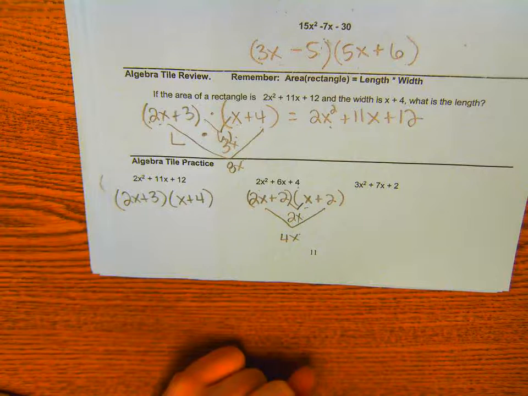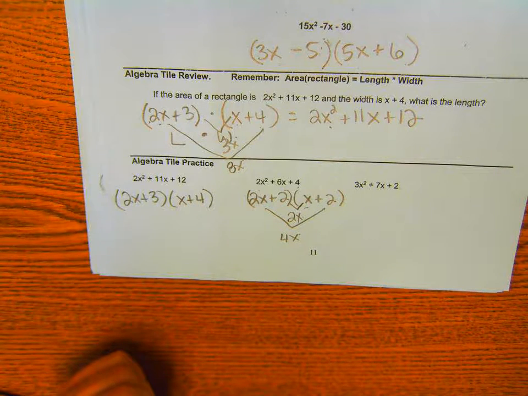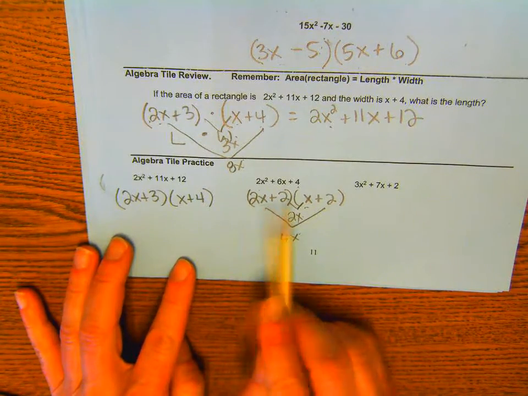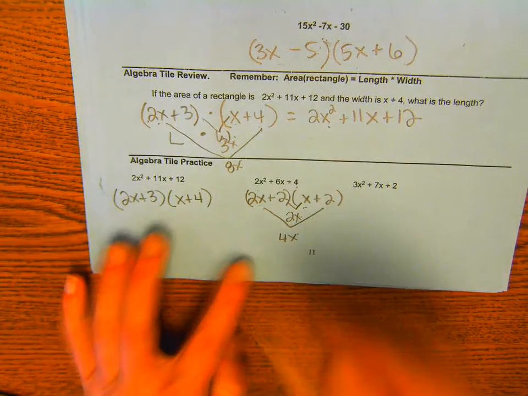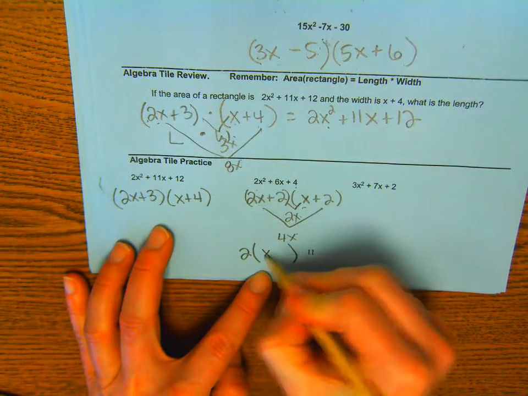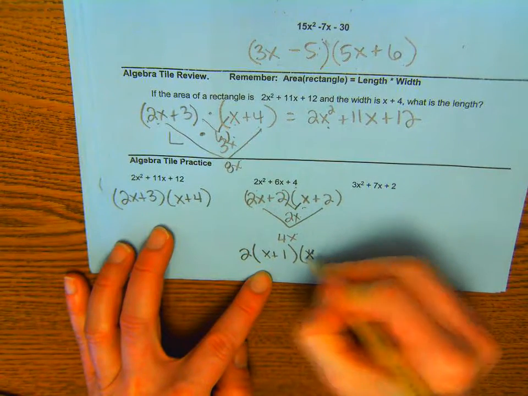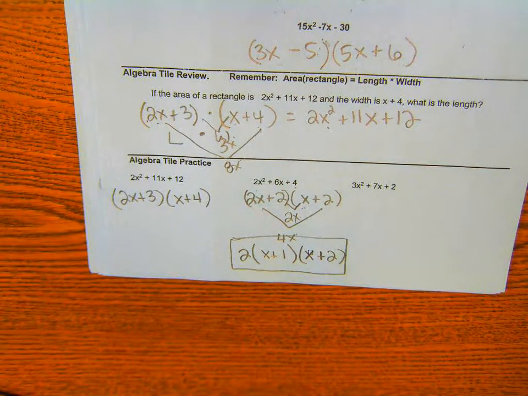A GCF. Here's the thing. This is actually good because I forgot. And what happens if you forget? Well, check at the end and see if one of them has a GCF. Because if you had a GCF in the beginning, then one of the factors still has a GCF. Doesn't this first factor have a GCF? Yeah, what's its GCF? 2. Let's just take 2 out right now. We'll do it at the end. If I took 2 out of the first parentheses, wouldn't I have x plus 1 left? And then this one would be x plus 2. So today when we're doing this, and I'll help us write a little note on our paper, let's always check GCF first. But if you forget, you can always do it at the end.